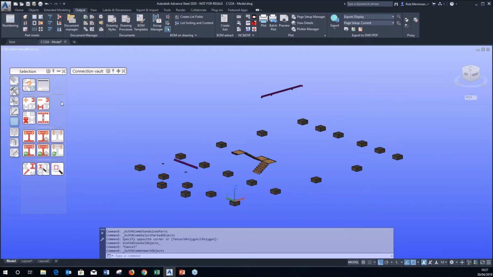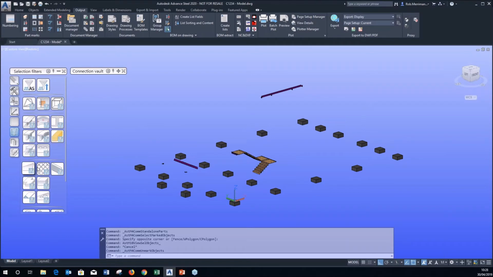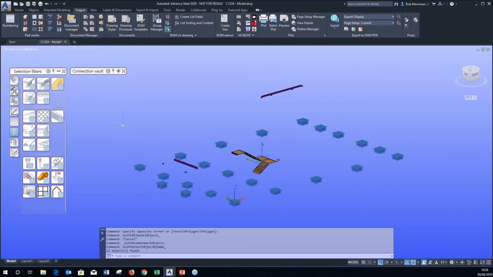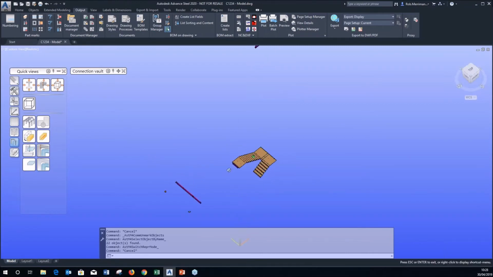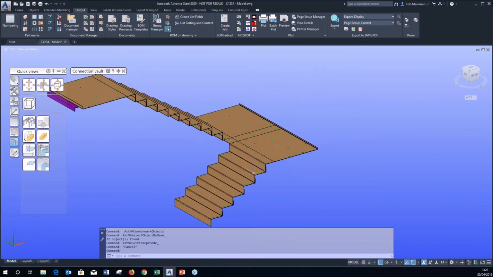And then I'm going to clear the marking so I can see what's going on. Now all of the concrete footings, they're going to be loose. So I'll use the filters, select the concrete footings and just turn them off. Now I'm left with certain steel items that it is telling me are loose.